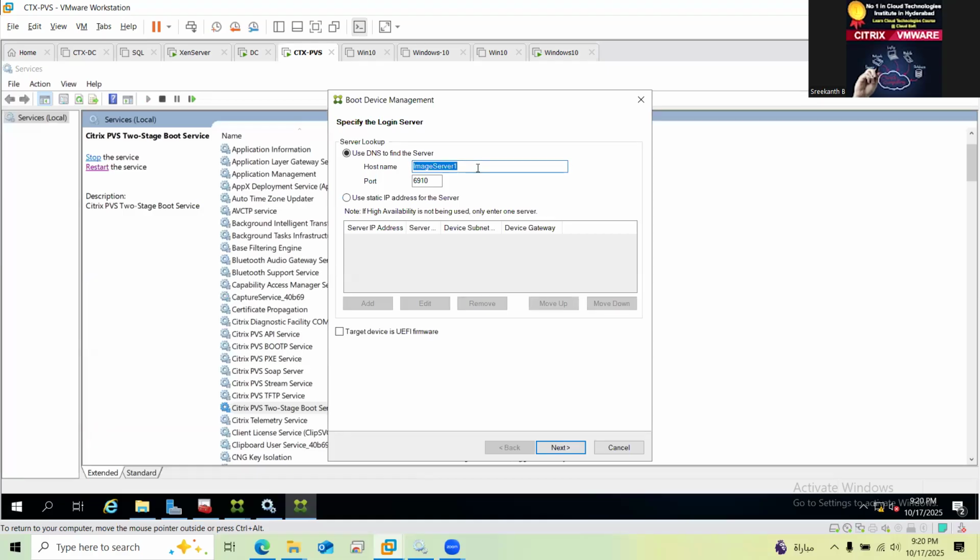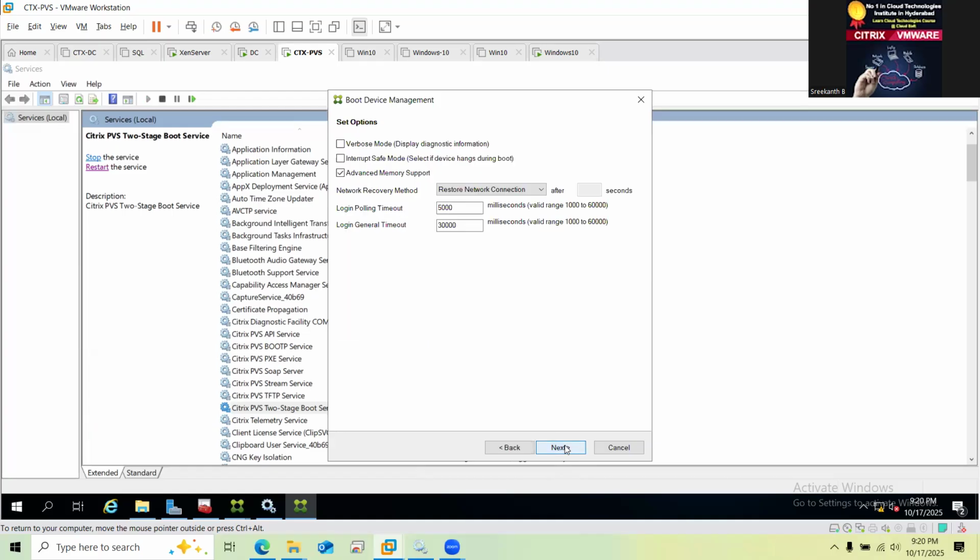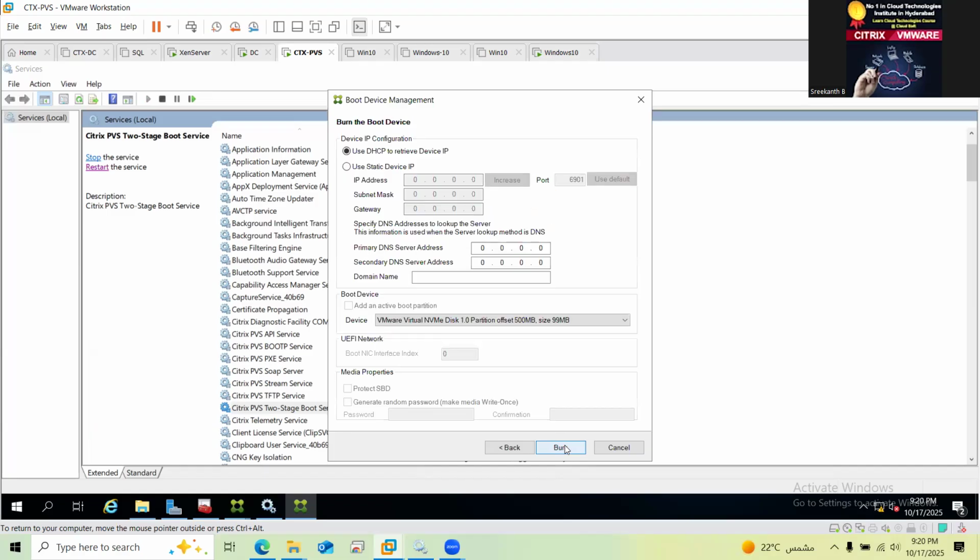This will be port 6910. Then the DHCP IPs, all these we configure, then burn it.